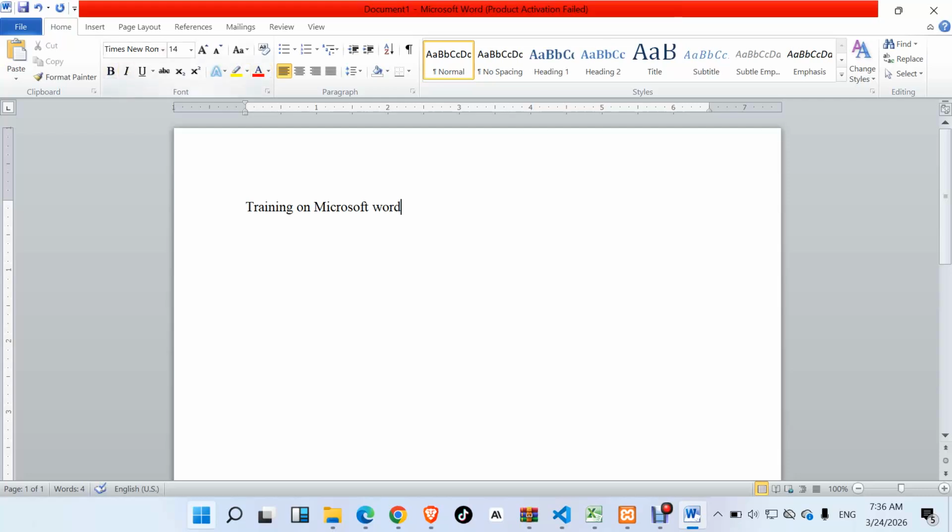Then the next thing I need to do is make this text bold. So I will highlight it. Remember, I told you anything you're doing in Microsoft Word, you have to highlight. I will highlight everything, come to this place and click B. It's either I click B here or I highlight and press Control B. Let me show you. I highlight, I press Control B. Control B makes your highlighted text bold. All right.